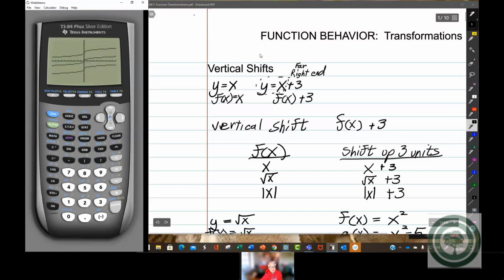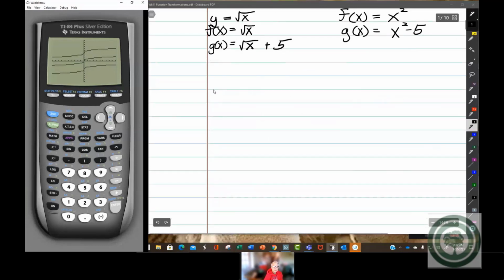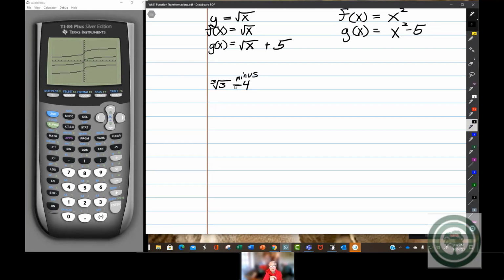Here I would have the cube root of x moved down 4. That's not negative, that's a minus. But I'm trying to make very clear that this is not under the radical. Go ahead. So do we need to put, is it x under the square root or under the cube root, or 3? Yeah.